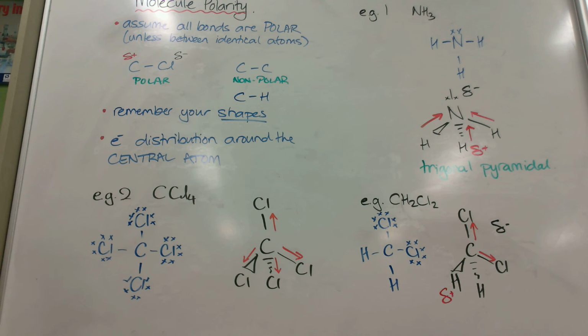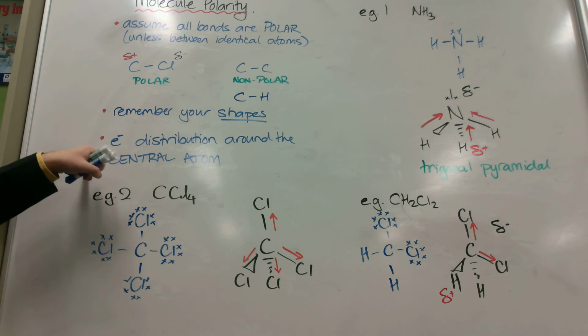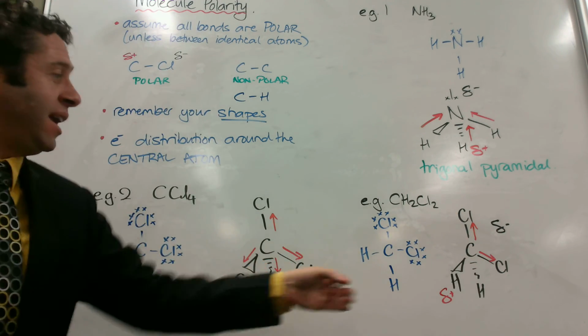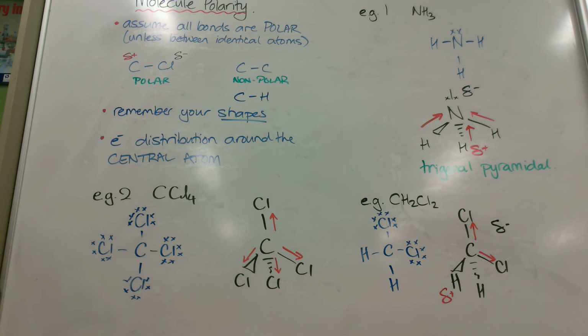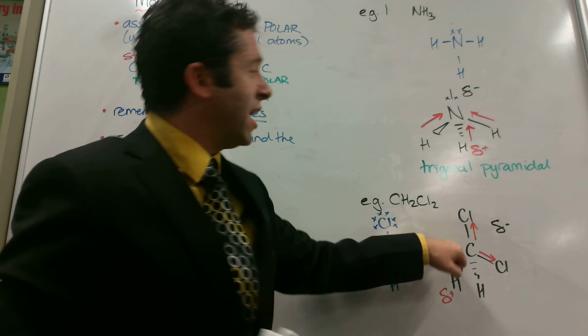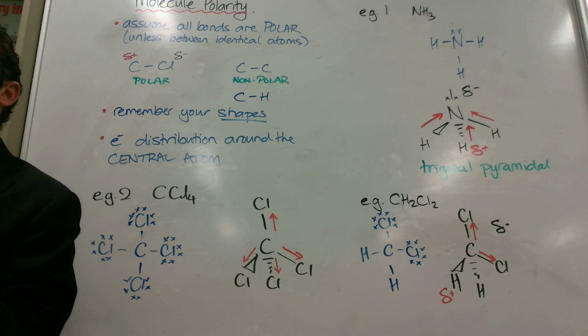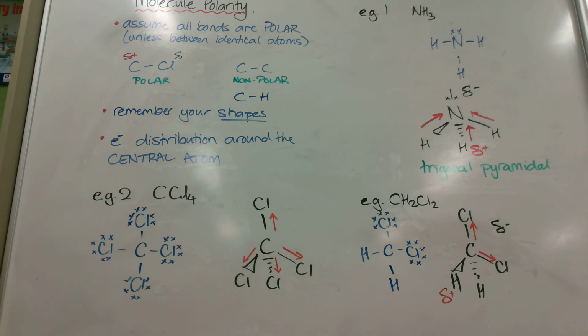And so the trick for you to get excellence is to be able to explain that in terms of electron distribution, shape, and the polarity of the bonds within. So you'd say here that the carbon-hydrogen bond is deemed to be non-polar because the electronegativity difference is less than what? Bit more, bit less than 0.5, less than 0.5. Okay, so less than 0.5. You'd say that the CCl bond is polar because the electronegativity difference is 0.5 or more. The 1.6 that some of you said, that's going to be ionic. That goes all the way to ionic, so that wouldn't be a molecule. Okay. Any questions on that before I stop this? All right.